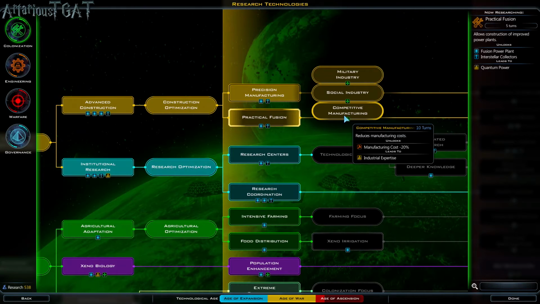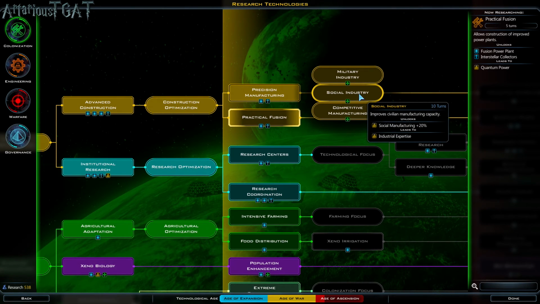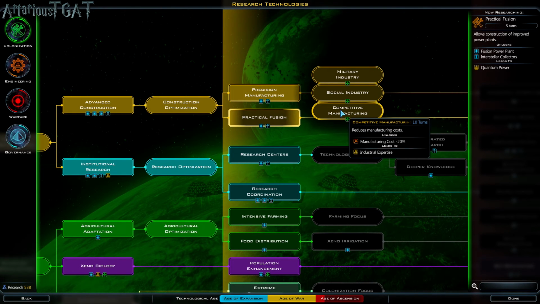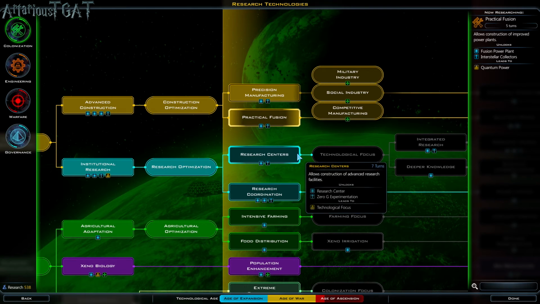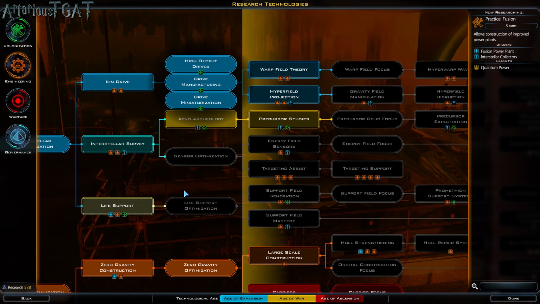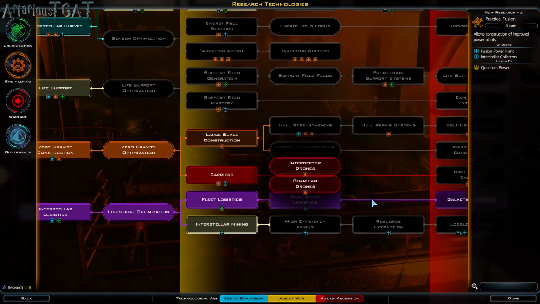So, competitive manufacturing. Everybody's got military industry, but nobody has social industry. So maybe I should go social industry. I don't know. Military industry is plus 20% military manufacturing. Social is plus 20%. But competitive is minus 20% manufacturing cost. What does that mean? Minus 20% manufacturing cost. I'm not entirely sure. Does that subtract manufacturing costs from everything? Could that be a benefit to everything? I don't know. Maybe I'll figure something else out.